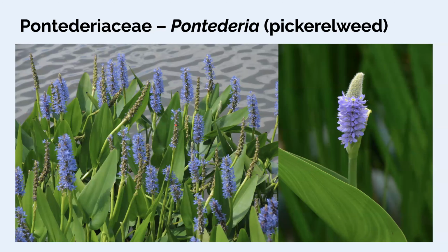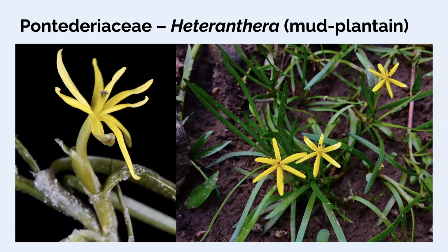An emergent plant here, this is one called pickerel weed, Pontederia. Nice monocot features here, so good parallel venation on these emergent leaves. This coloration is pretty common across the whole family, Pontederiaceae, I guess this color, or sometimes yellow, but pretty distinctive. You might run into these pickerel weeds.